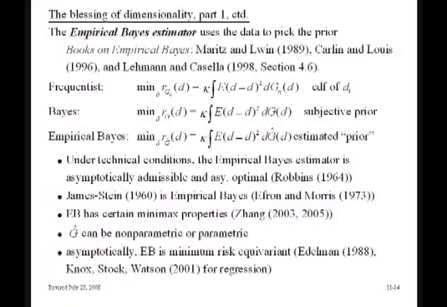Okay. There's a bunch of really cool stuff about empirical Bayes estimators. There are certain senses in which they're asymptotically optimal, which was shown by Robbins. Efron and Morris, in a really important paper in JASA, showed that the James-Stein estimator is actually empirical Bayes. So this James-Stein shrinkage estimator can be justified as empirical Bayes, and it gives you an algorithm for constructing good estimators. There's a couple of papers in the Annals. This 2005 paper in the Annals provides some strong properties about empirical Bayes estimators in a problem that's extremely close to the one that I just posed. Actually, the problem I just posed is a subset of the problems they consider.